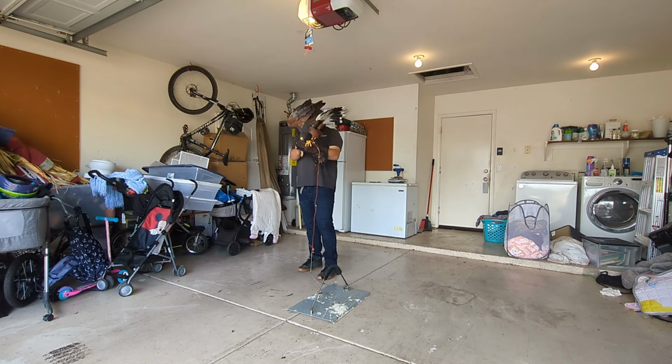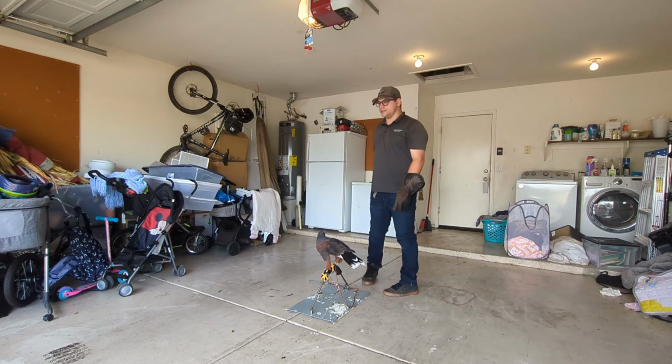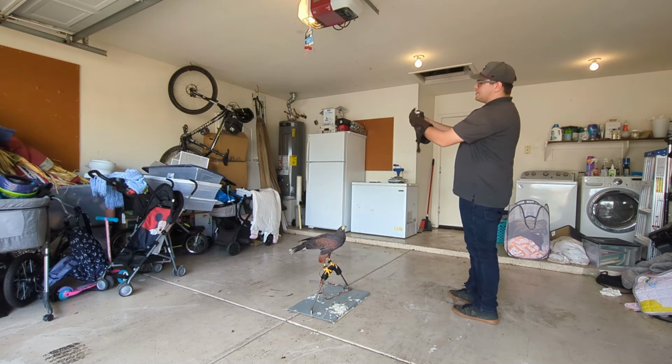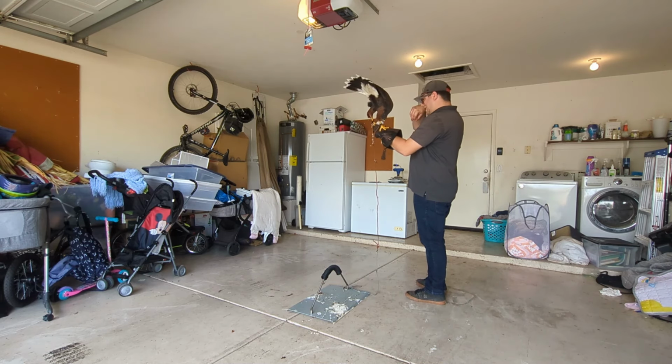It'll kind of help start putting her into shape the more I do these. I could increase the height if I've got a way to stand up on a ledge or a balcony. I can toss tidbits to the floor and then ask her to jump back up onto the glove. There's lots of ways that I could do this. I just like developing the relationship this way first. It also lets me know kind of where she's at.